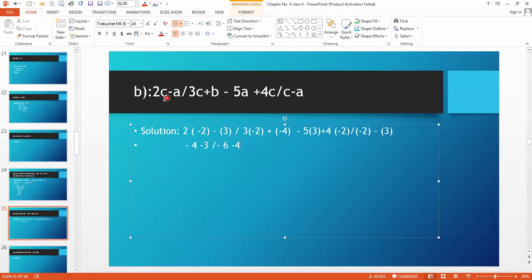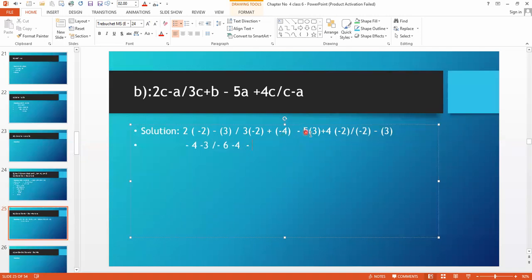Again, look here, this is 2C. So I have to solve plus into minus 4, and this one is minus 3 over 3C. 3C means plus into minus, minus 3 2s are 6, plus B, and the value of B is negative. So plus into minus, minus 4. This is the first portion of this question. Now we move towards this portion. Okay. That is minus. Okay.